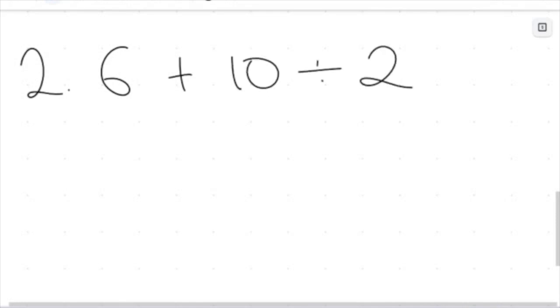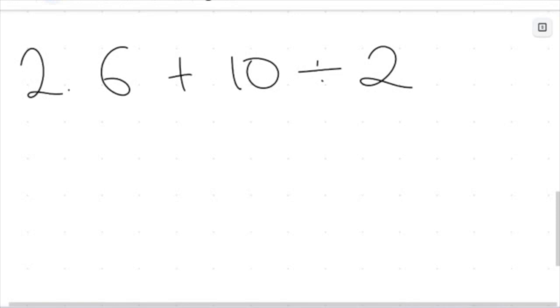So let's try another example, and we're going to look at how we can work through these types of things. So question 2, I have 6 plus 10 divided by 2. Now, based on our order of operations that I introduced earlier, multiplication and division kind of go hand in hand. We always want to work through those first and then move on to addition and subtraction at the end. And there's another question that I'm going to put right at the end, which is going to give us a nice comprehensive all-round view of this.